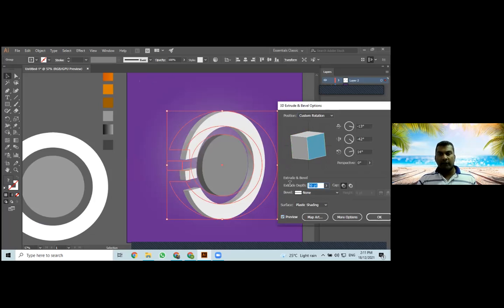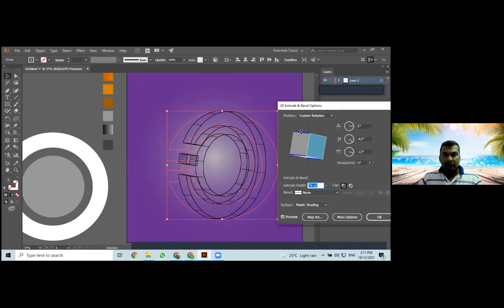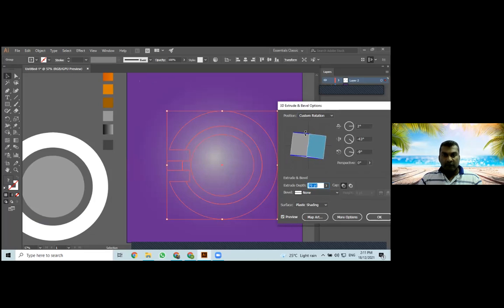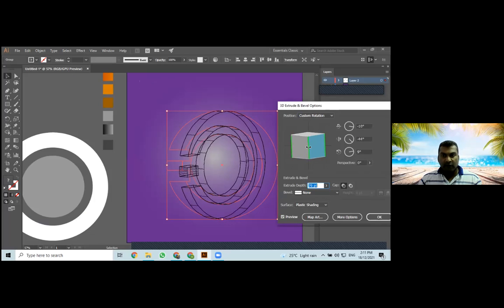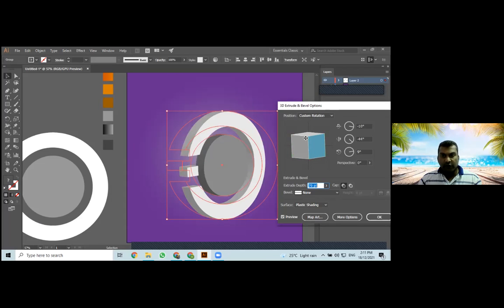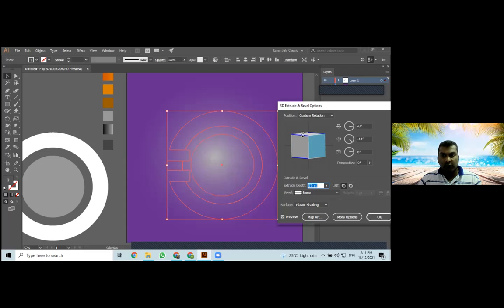If you want something like a 70, a bit more, generally you need to play around with this cube over here.